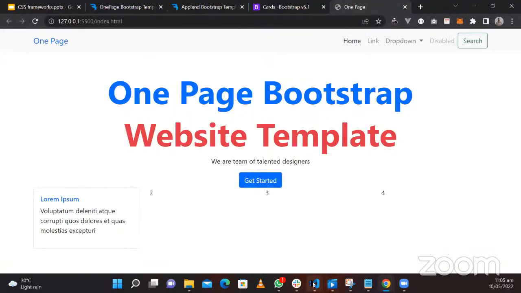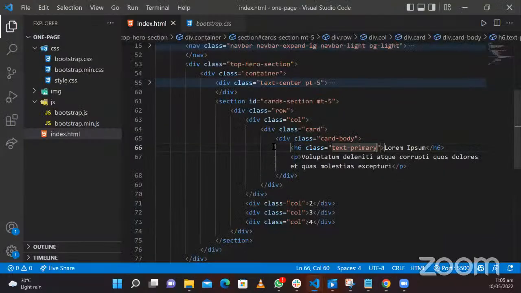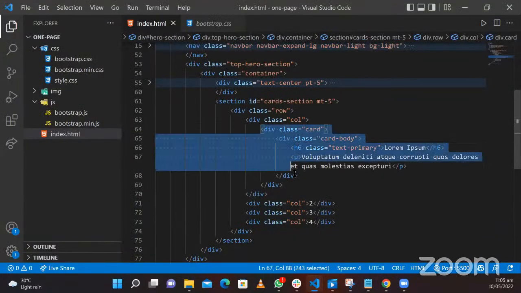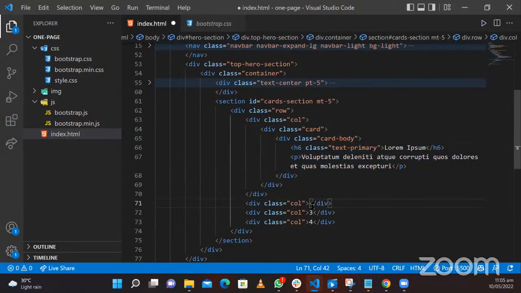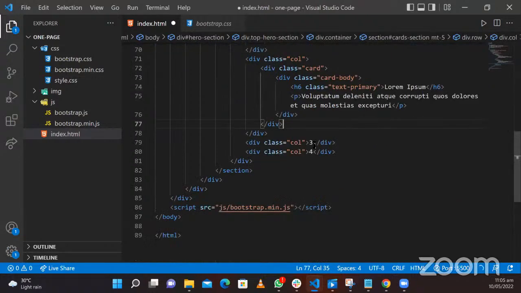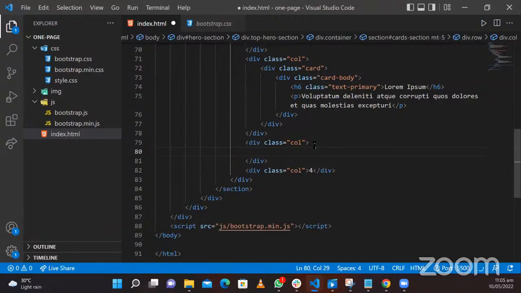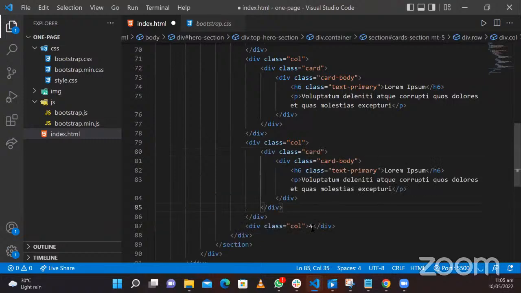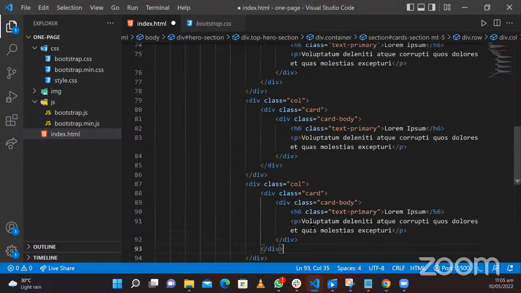So I'm just going to do it for each of them. I'm just going to add cards from here. Go to this other one. Save my work.